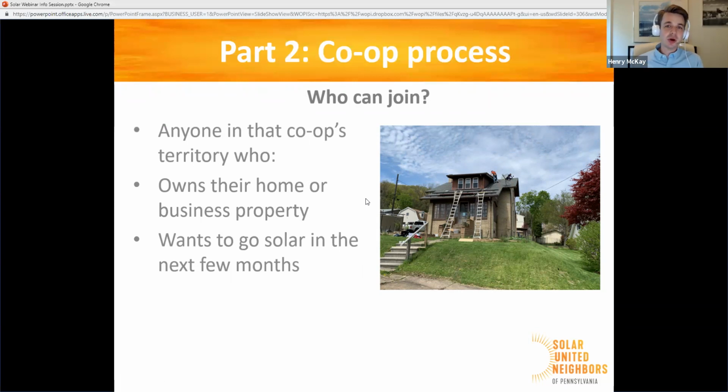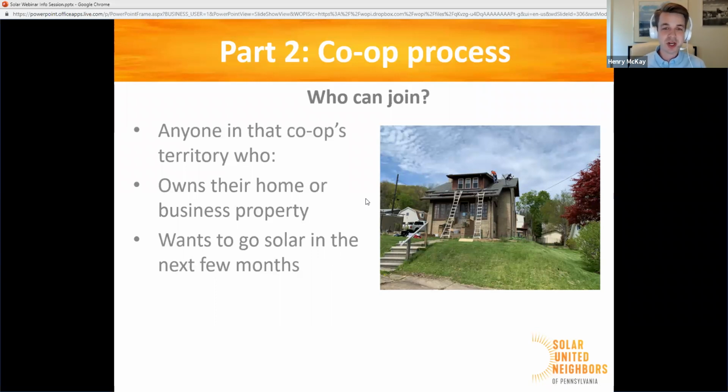So when you join the solar co-op, we don't make you commit to going solar. We don't want to add more risk to this process for you, but we do ask that you are pretty sure that you want to go solar, so we don't have a lot of people who are joining and only a few people who are signing a contract. But if you do decide not to sign a contract, you see it's just not a good price for you, or something comes up and you're not able to afford it anymore, there's no penalty to backing out and not going solar.